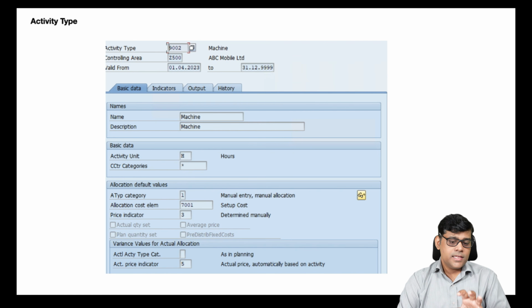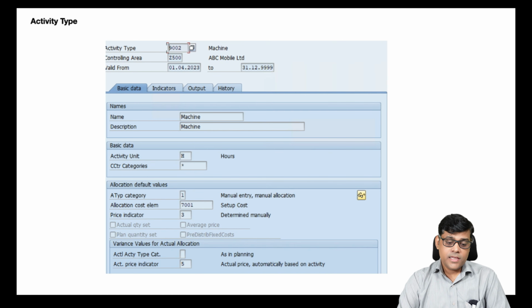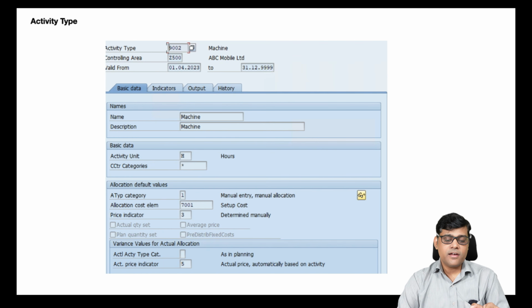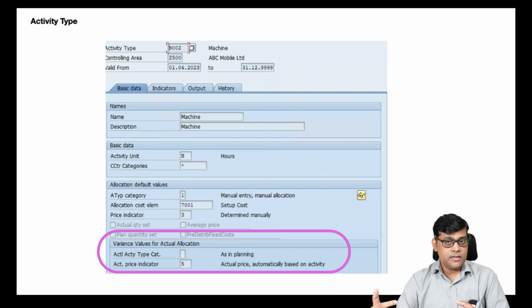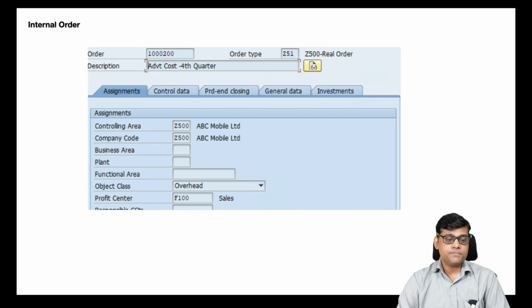From the CO point of view, if we are managing the CO team, it is highly required that you understand what is there in the activity. In this activity, we add various information, your planned information and your actual information, because activity is used in planned cost as well as actual cost. That's why you will find the same information for planned as well as actual. The portion I'm highlighting right now is the planned information. Then in the lower segment, you will find our actual information. It is helpful for your activity cost calculation during period end, for planned cost calculation as well as actual cost calculation.